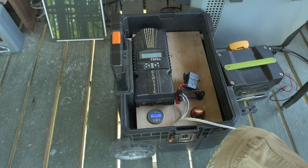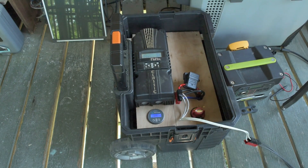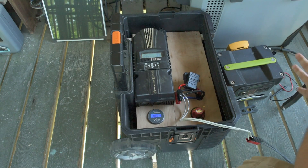My goal is I'm going to try very hard not to discharge it below 20% — I might go down to 10% sometimes, but I'm going to try not to go below 20%. That should make the battery last a very long time, because LiFePO4 batteries and lithium batteries in general don't like to be fully charged and they don't like to be fully discharged. So if I use that middle capacity extensively, it should be great.